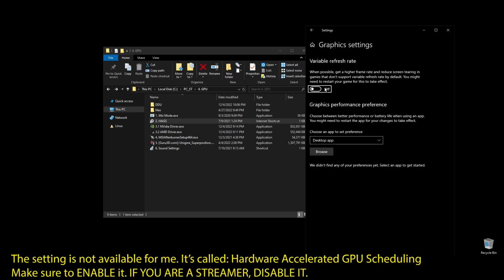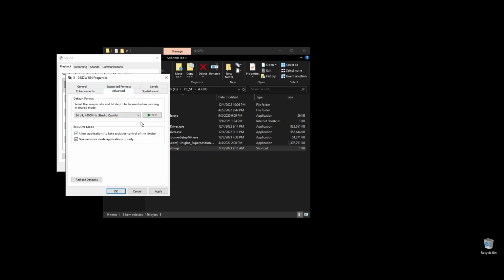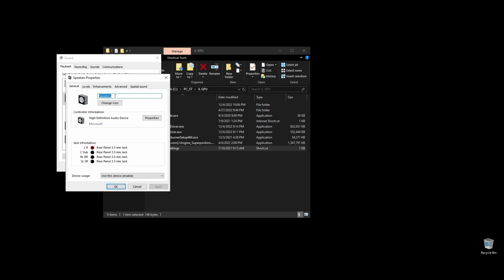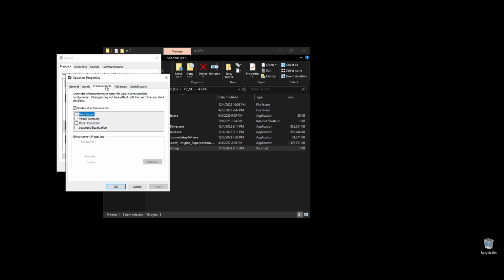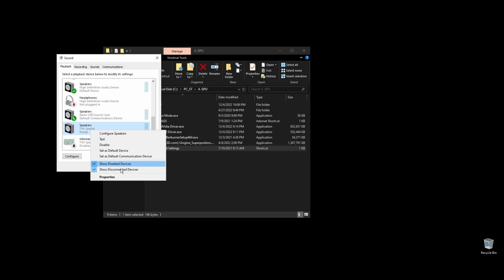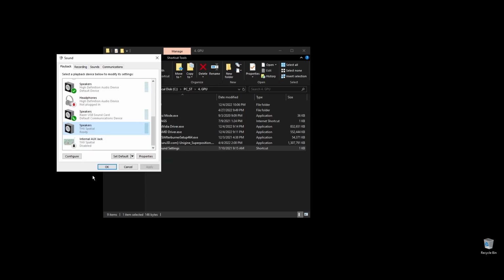The next step is to disable audio enhancements. This will not help boost your FPS in Tower of Fantasy directly, but it will fix stuttering and freezes for many of you. There is almost zero effect on how you hear things inside Tower of Fantasy unless you have any special effects like bass boosting enabled. You can always return and enable them if you feel your sound changed drastically in the game.